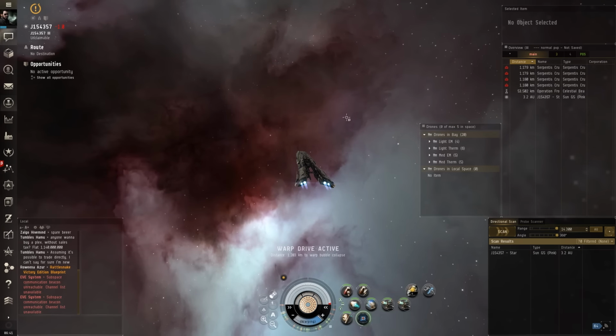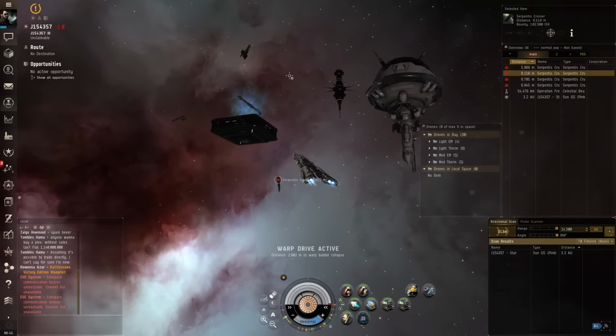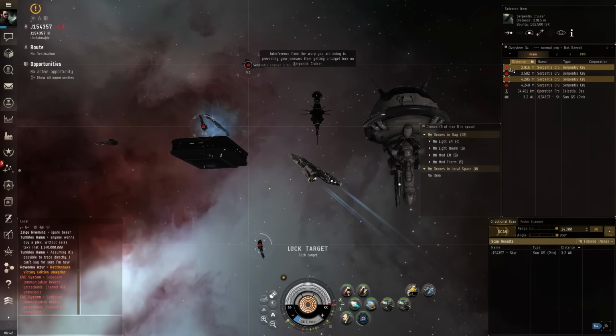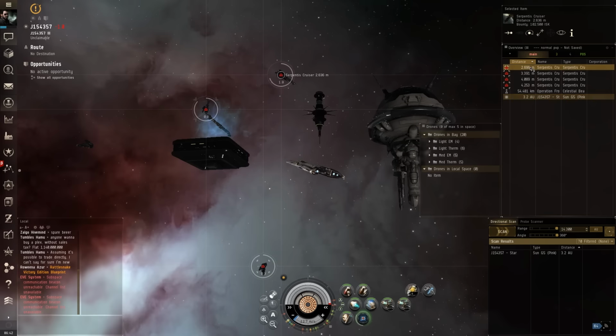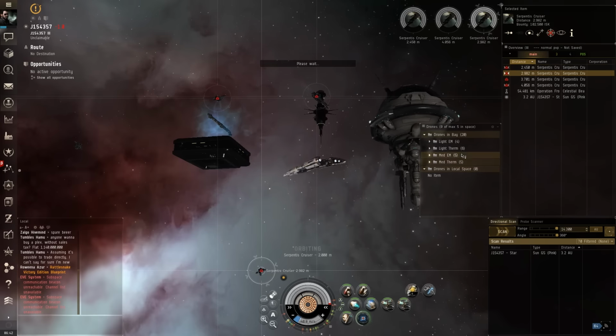Alright, now here come the cruisers. Again, they're not very tough, but it just takes time to get through their tank. Of course, if you're using something like a Gila, I think the Lone Wolf used a Gila in the last video I saw, that has a lot more DPS, but then you'd be risking a lot more ISK out here in wormhole space if I did that.